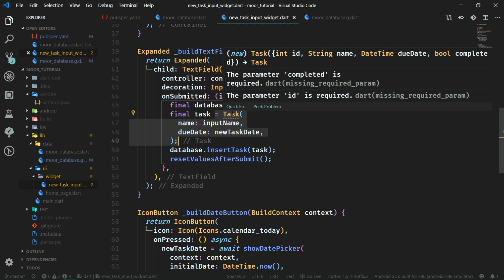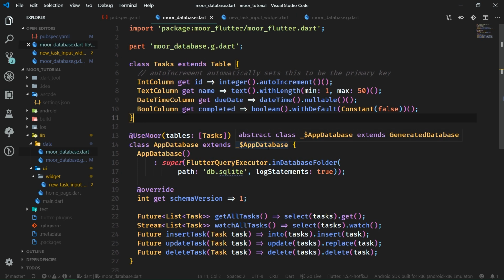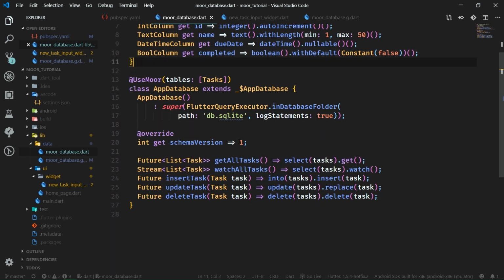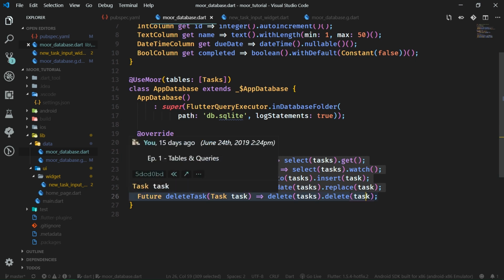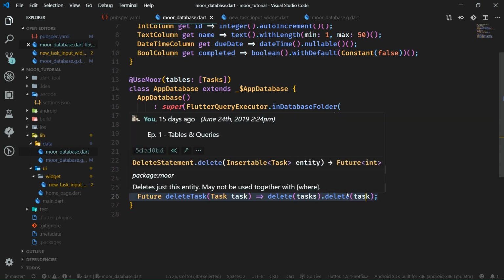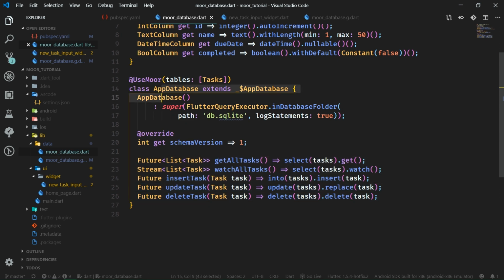Let's now focus on data access objects. All of the code for queries currently lives inside the AppDatabase class itself, right here. And at the moment, that's perfectly fine because we are dealing only with tasks. But we have to think into the future, because once we would start adding comments, habits, and who knows what into this app, placing all of the queries, even for comments and habits and everything else, inside a single class AppDatabase would create a mess.